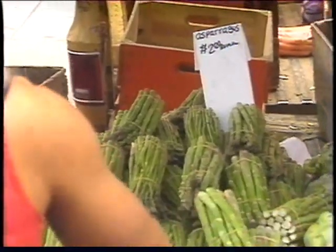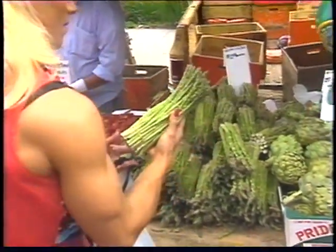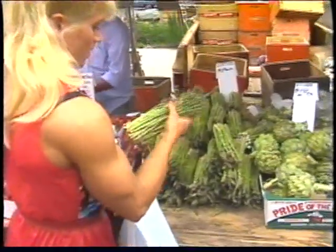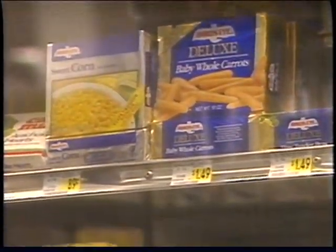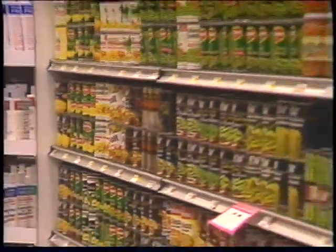Eat the highest quality food you can find. All things being equal, fresh is better than frozen. Frozen superior to canned. Processing tends to diminish the nutritional quality of food.